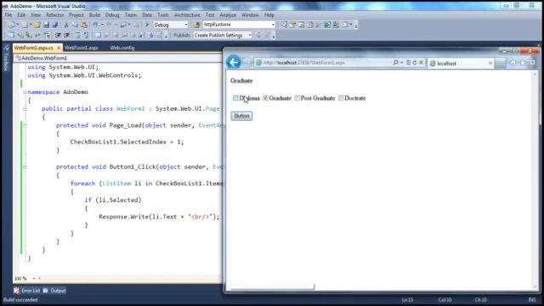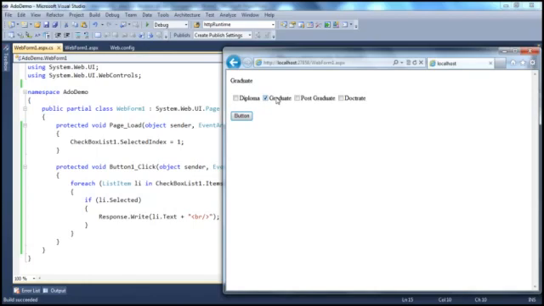When I click this button, the graduate checkbox is selected. It appears correctly as expected. Now let me select diploma, postgraduate and doctorate as well. Look at that, we have everything selected. Now I click the button. Look at what's going to happen. All of the selections are gone and it's only retaining graduate.